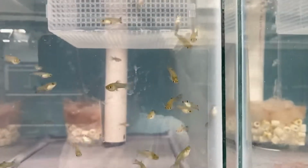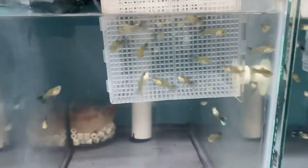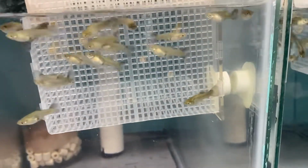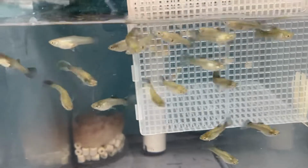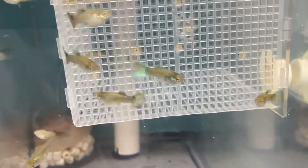The bluegrass line I've been working on. These aren't available yet. These are all juveniles. But I want to show you, there's another tank of the cross with the Schubel green males onto my American green females. And I have a couple males in here showing some promise, a lot of color in the body.